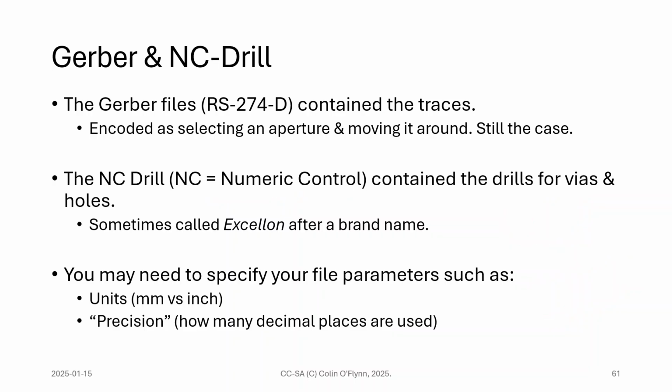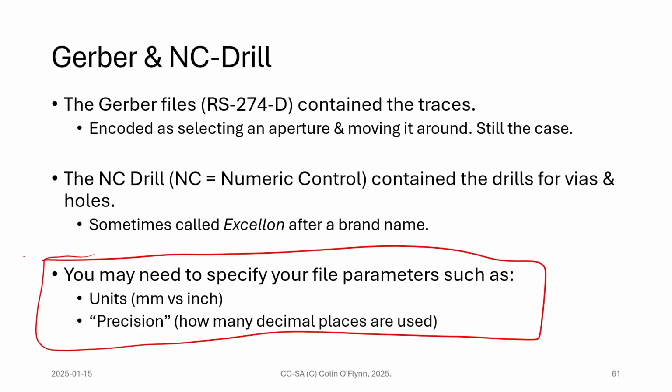Things are pretty good now for automatically picking it up, but there are a lot of parameters in the file that you sometimes have to specify for the fab. Normally, the two important things are whether it's millimeter or inch. They're pretty good at picking that up, because PCBs are so much larger that it's pretty easy to figure out if it's a millimeter or inch file. You also may have to specify precision, meaning how the decimal place is encoded and how many numbers you have before and after it. That has become relatively standard for most design software.